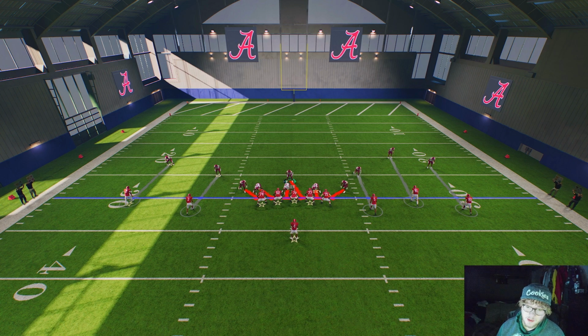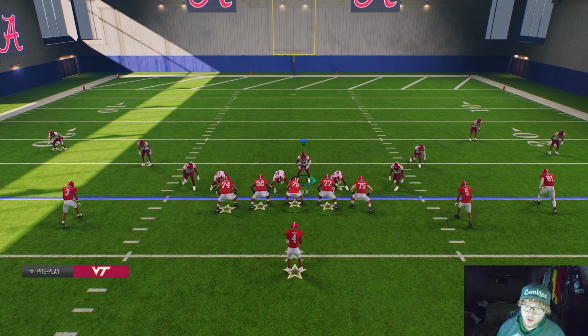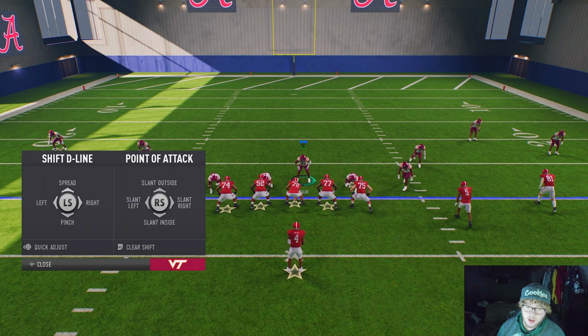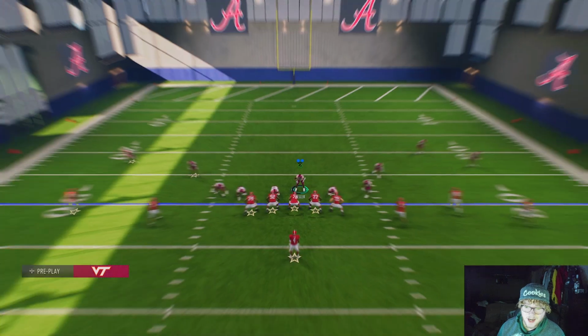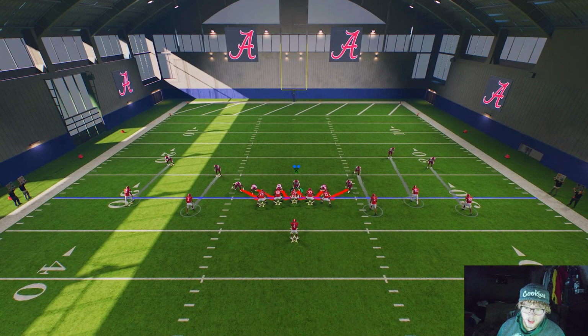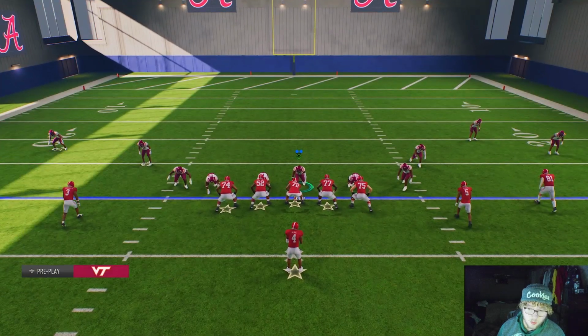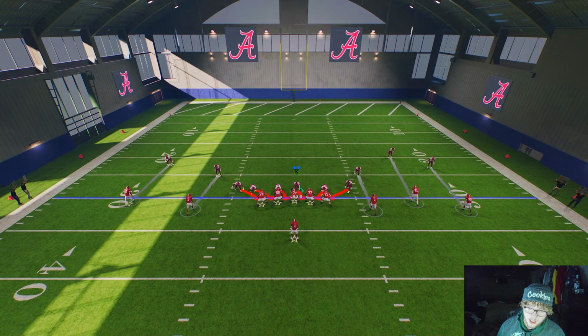So how I like to set up the initial defenses against this: first of all, I like to spread the line, and then I like to also slant the line to the outside. Then you get your user right there on the line. You're also going to want to pass commit as well. All you've got to do is tap the center. Just have him engage with you a little bit, and someone's coming in free.